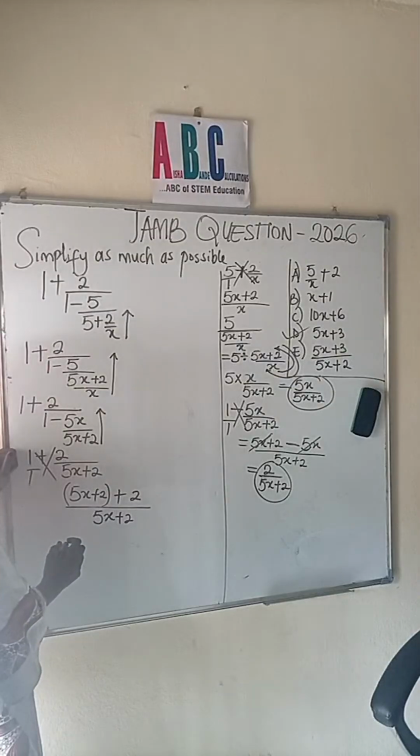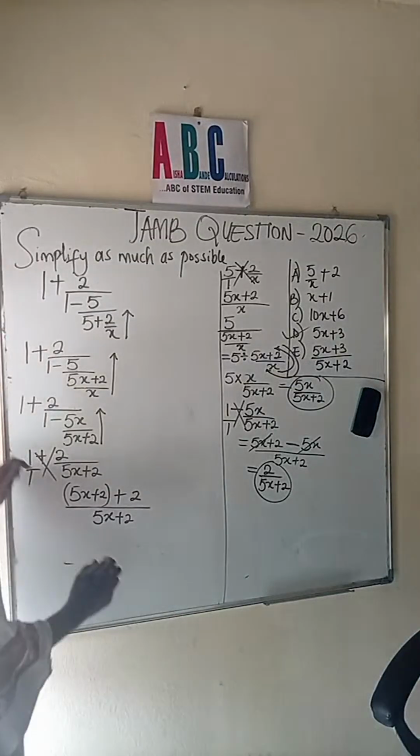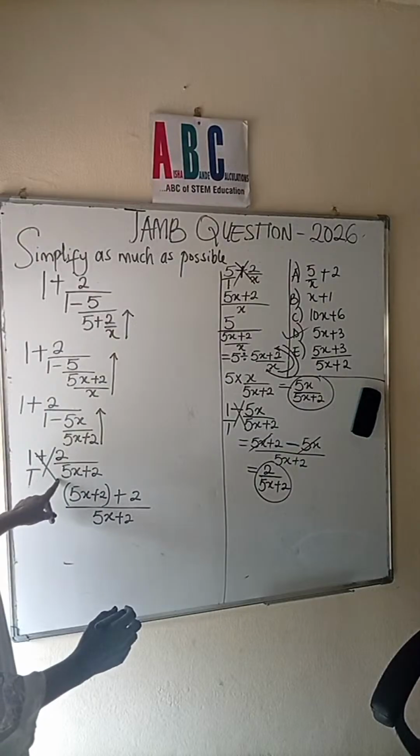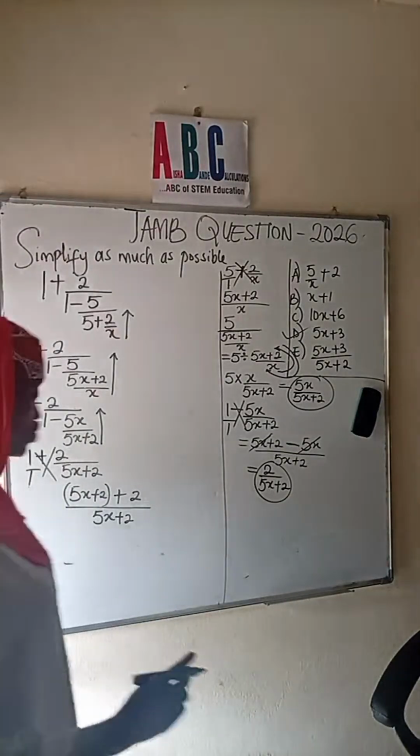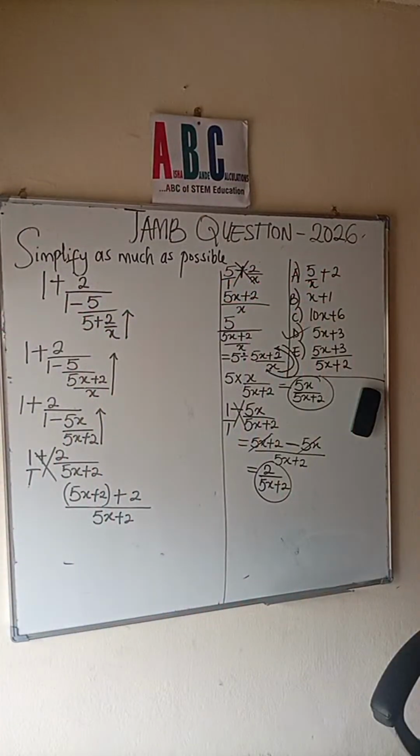Now look at this. Hope I didn't make any mistake here. 5x plus 2. This is 2 times 1, 2. Hope there is no error here. Please let me check. Help me check. Hope there is a mistake somewhere, right? Yes, I'm also seeing it that way. But this doesn't seem like the answer I got initially. Please, where is the mistake? Help me find out. Oh dear, I'm missing the other 2.